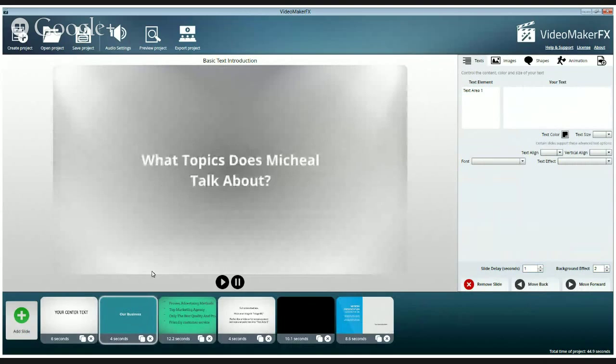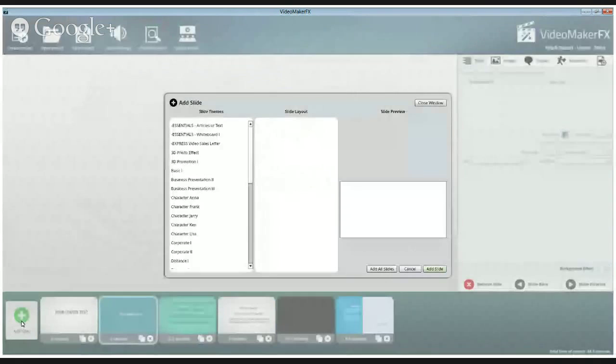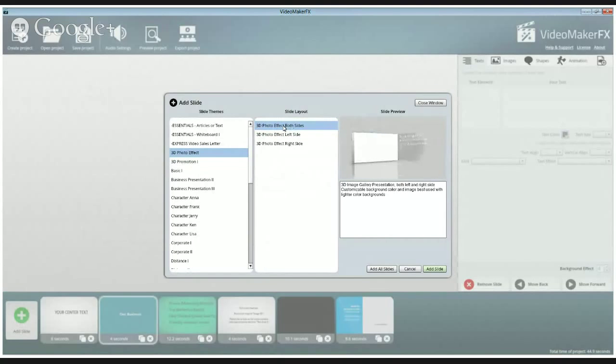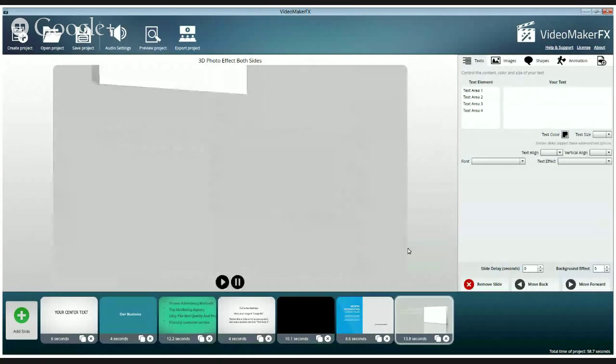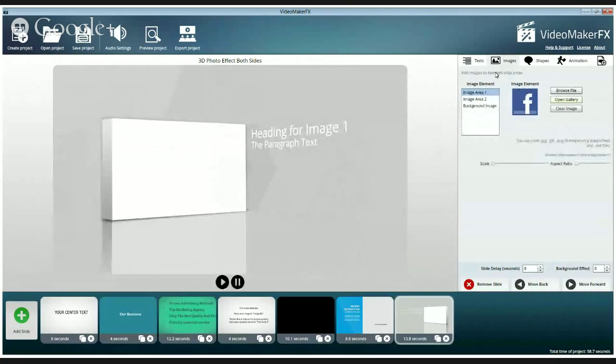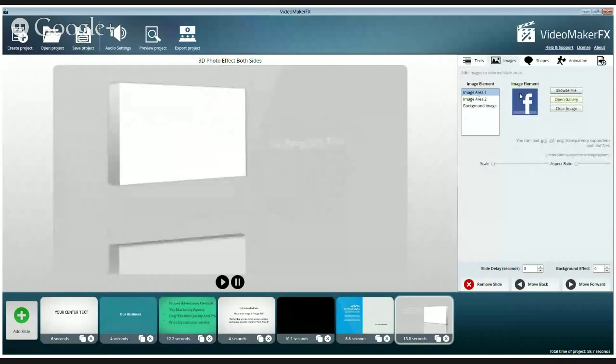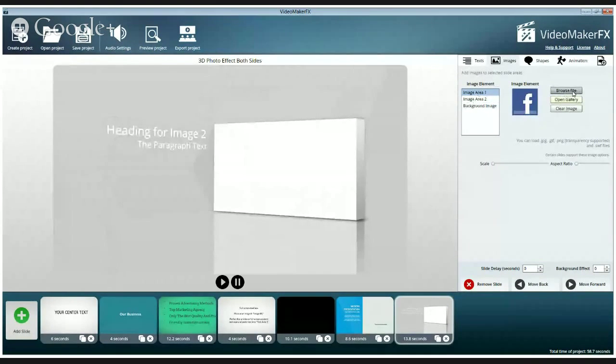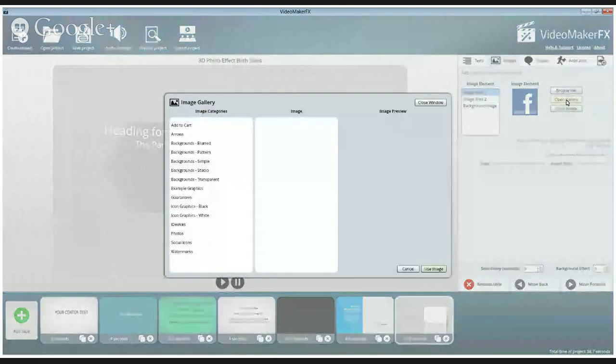Now I wanted to show you some of those cool effects that they do, like the slide, the 3D photo effect. I really like that one. So we're going to add that slide. As you can see, you can have 2 images. So open the gallery.